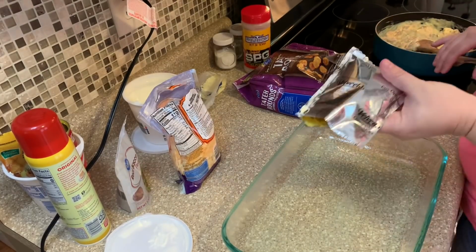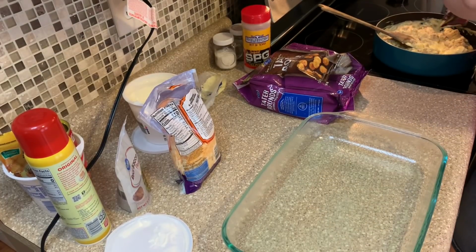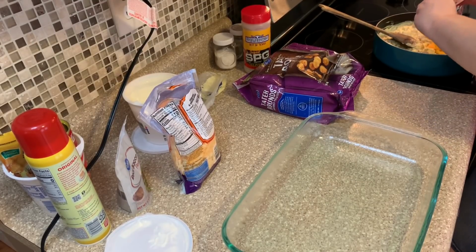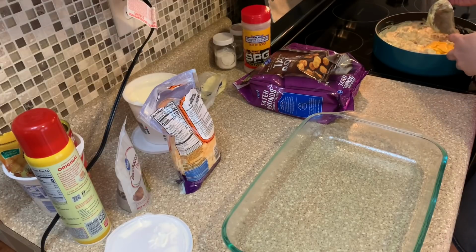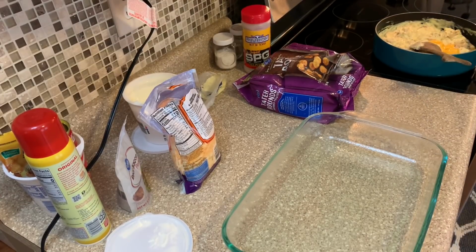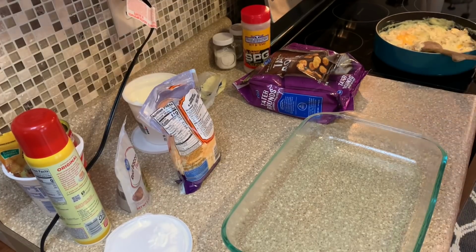So I'm in love with these. I'll show you the package in just a second in case you have never seen these before. But if you have followed me for a while, you know that I love these things. I add them in everything. And so this is just going to give you some extra cheesiness. You don't have to add it, but if I get the opportunity to add that in anything, I always do.